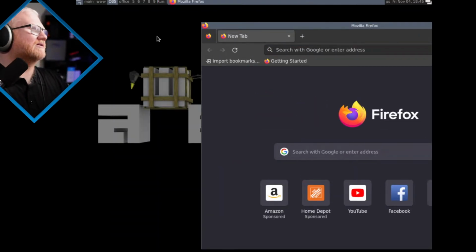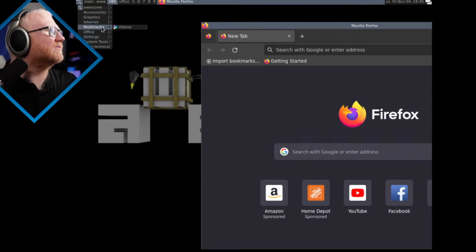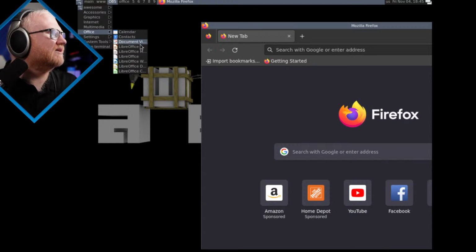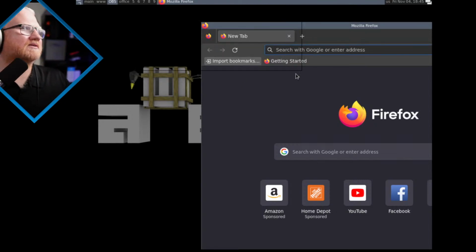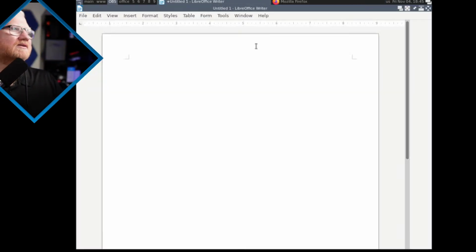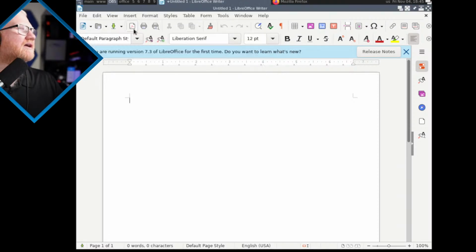And I could do R and do, I'm trying to think of what programs I actually have on here. This is a VM, so let's do Office, and we'll do LibreOffice Writer. And we got that.